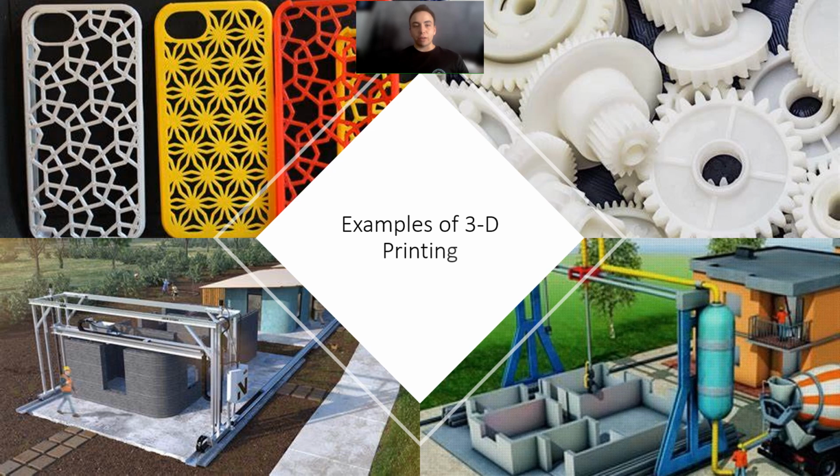Here are a few ways that 3D printing can be used in everyday life. It can be used to create different phone cases with tons of different varieties, as well as cases for laptops, iPads, and anything else that would be more protected with a case. The second picture includes 3D printed cogs and gears that can be used in items such as machinery or clockwork. The bottom left is a picture of how 3D printing can help build houses for people in places that are not as developed. The last picture is a 3D printing machine that is projected to build a concrete house.